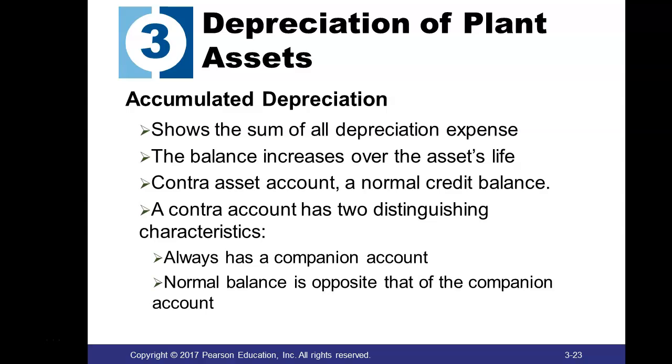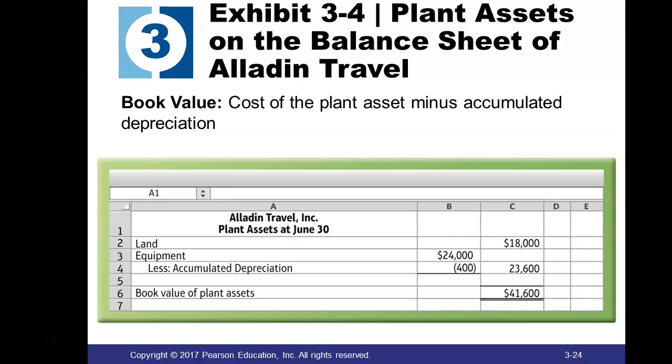So our equipment, we purchased it for X amount of thousands of dollars, and then we're going to show in our accumulated depreciation how much we've used over the life of that asset, in this case 5 years or so. And we're going to take those two numbers and net them, because we're going to get the net book value of that asset. At any time on our balance sheet, we're going to always show what that asset is worth to us. And it is most certainly in a companion account. So when you look at a balance sheet, you can always see that.